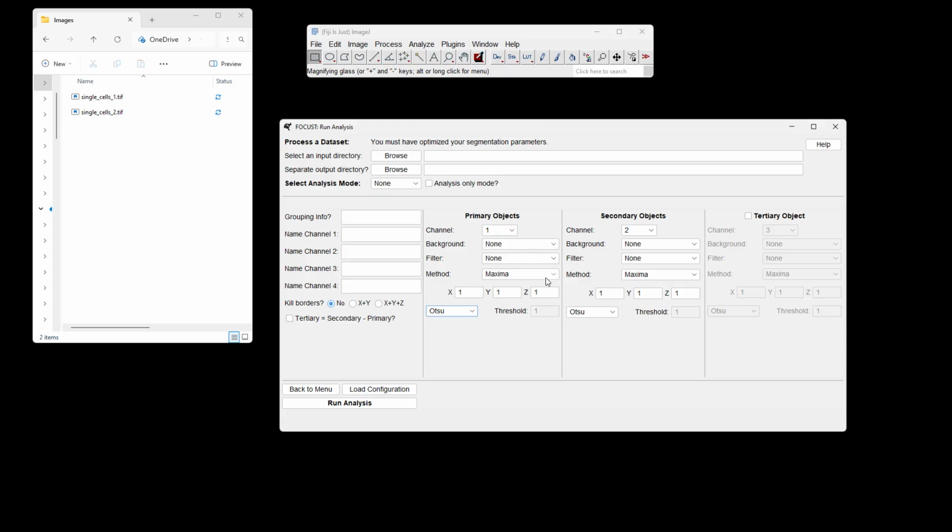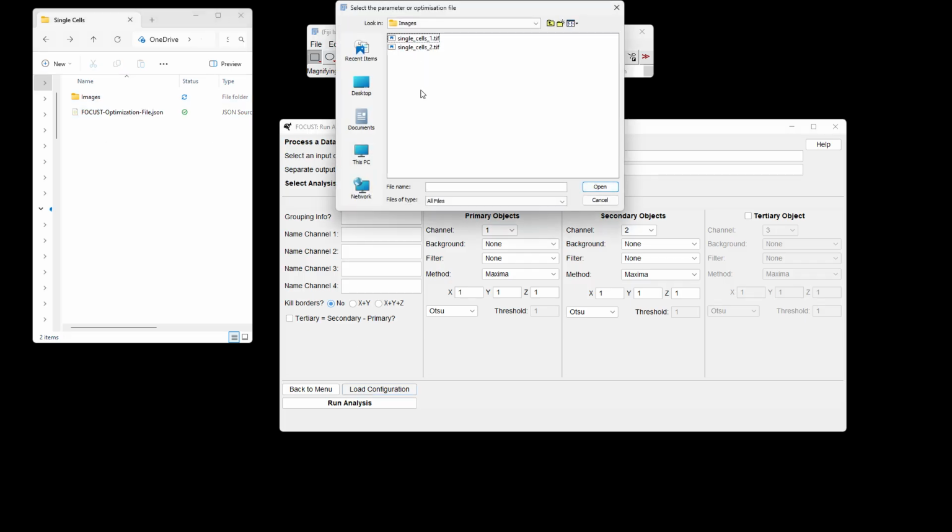Again, it would be very painful if I had to manually enter all of these values every single time I wanted to do some analysis. It would also limit my ability to automate my analysis with any kind of scripting. So in order to speed up that process, we can use our configuration file from the Optimize mode. Note how my images for analysis are the only things in this particular folder. In fact, I've made them their own folder. There's my optimization file, and my images are in their own subdirectory. So let's go ahead and load that configuration file.